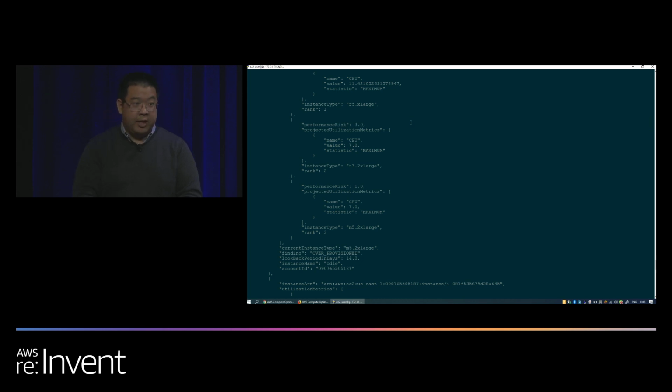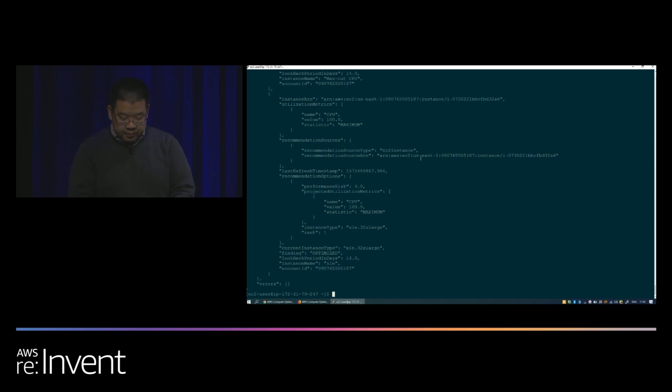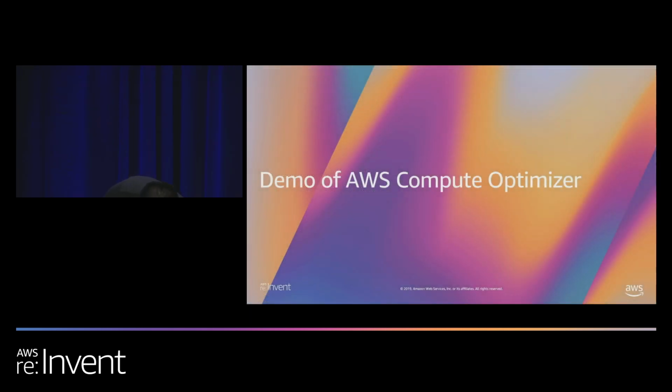And then you can essentially export all the recommendations through a JSON file. You can do whatever you want. You can put it in a CSV, or you can write some script to import into CloudFormation templates. So there are endless possibilities once you have the API experience. So now let's go back to the presentation. With AWS Compute Optimizer, right-sizing is not something where you click a button and it's optimized for you.